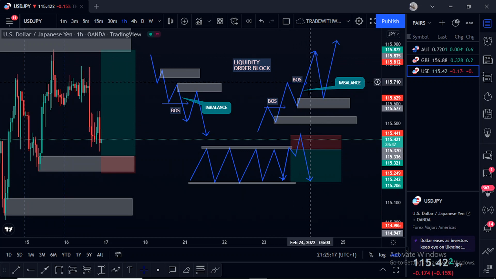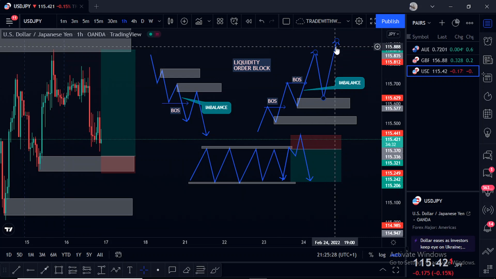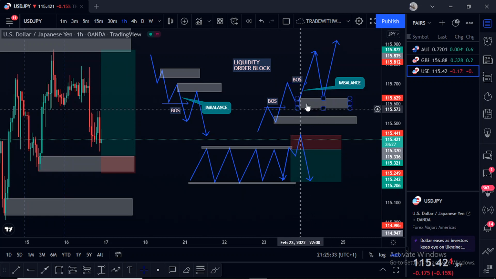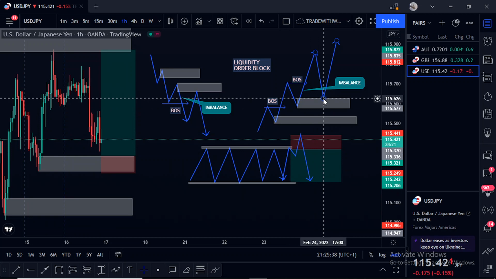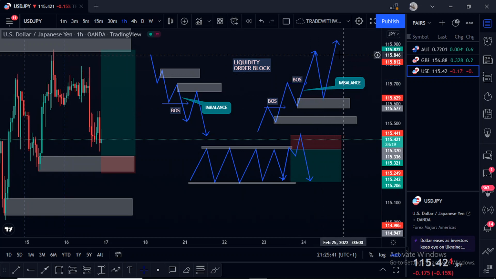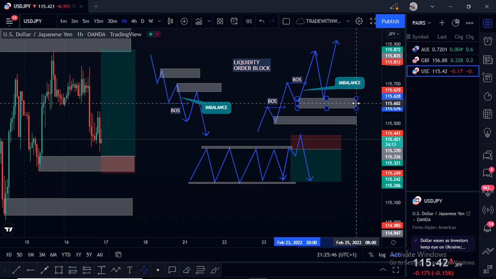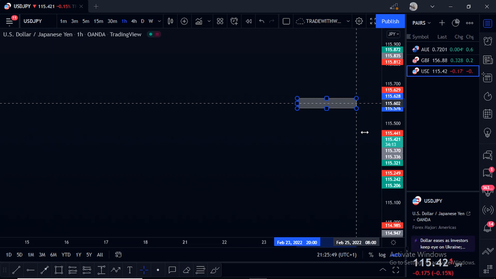For there to be an imbalance, we believe there were a lot of orders that caused the break of structure, causing imbalance. Then if the market comes back to mitigate or retest it, we believe the market should still move up, because there were a lot of orders here that are still left, and the market can mitigate it to continue pushing prices to the upside. That's the idea behind mitigation, and that's why we always want to buy or sell at the order block candlestick that causes mitigation.